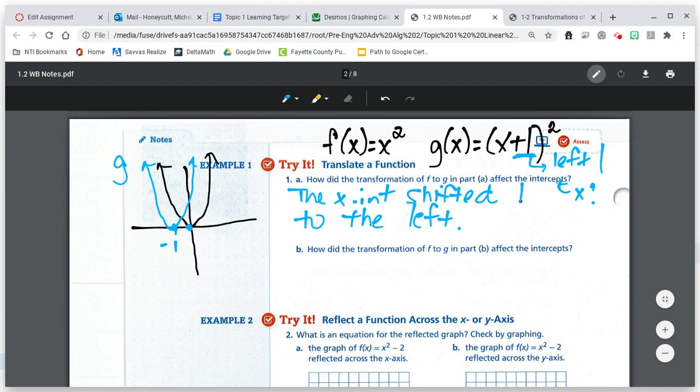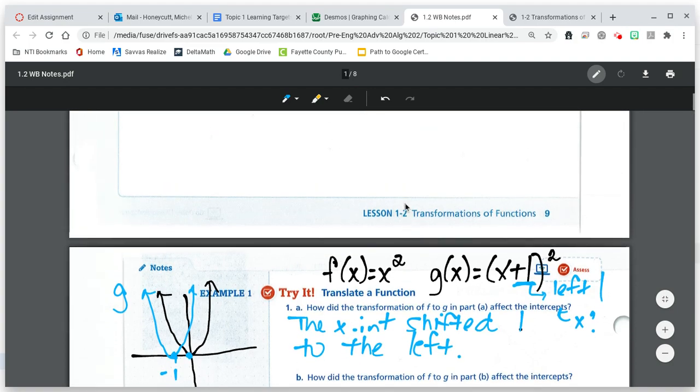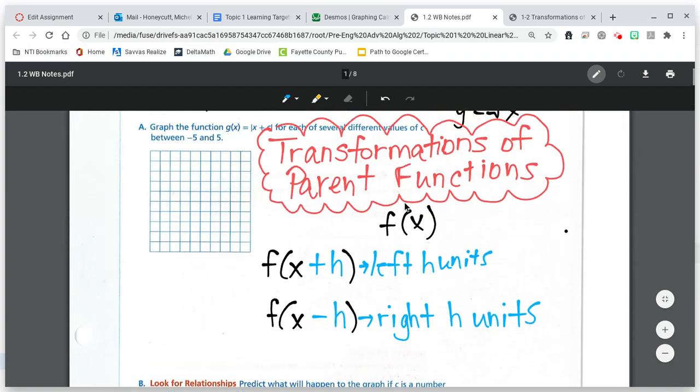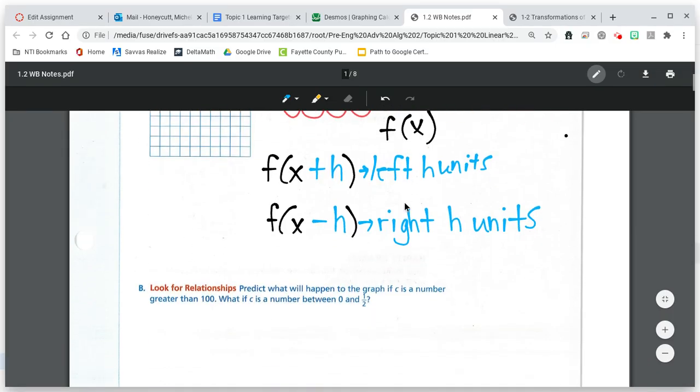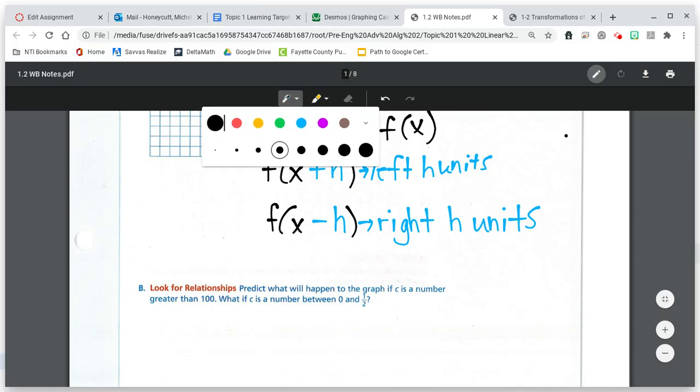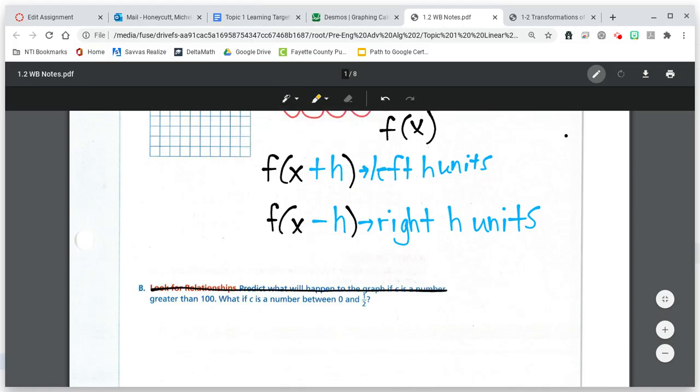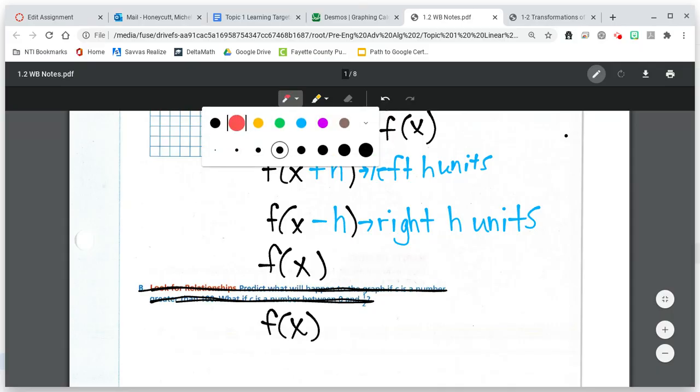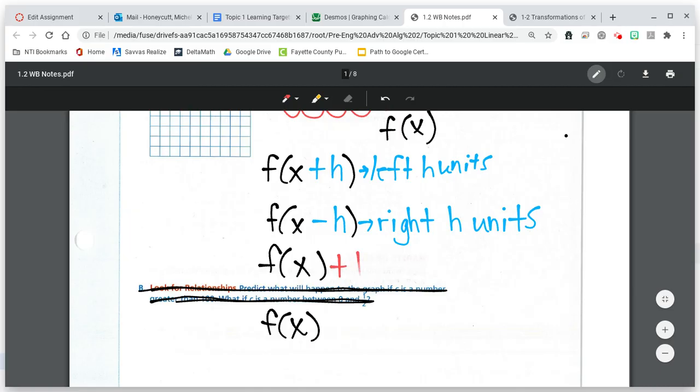All right, now let's talk about our second type of transformation. And we'll go back up here and we'll start to list it. So here were our first two. Our second two, and we're not going to do part B, so you can take your pen and mark this out because we're going to use all the space for notes. We're going to take f of x two different ways again, and we're going to see what happens if I add a value outside the grouping symbol or if I subtract a value outside the grouping symbol.